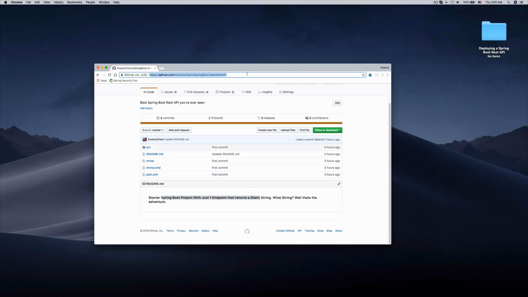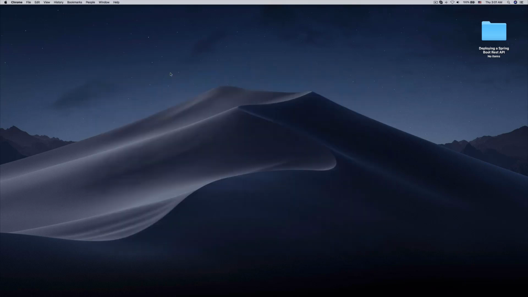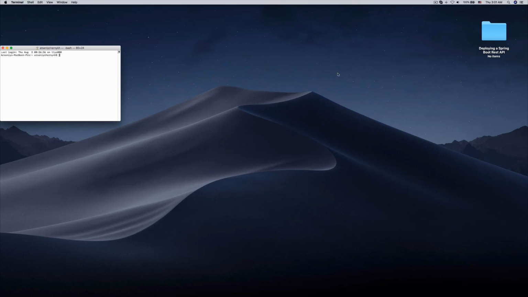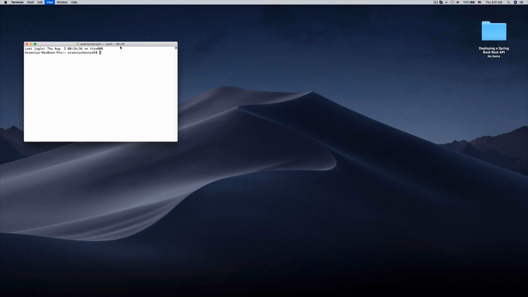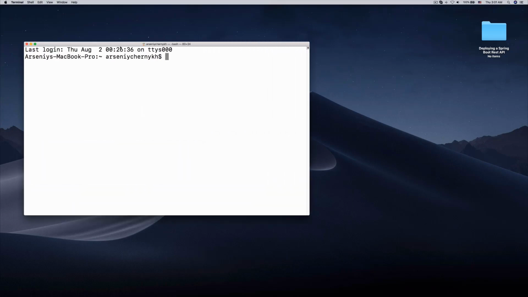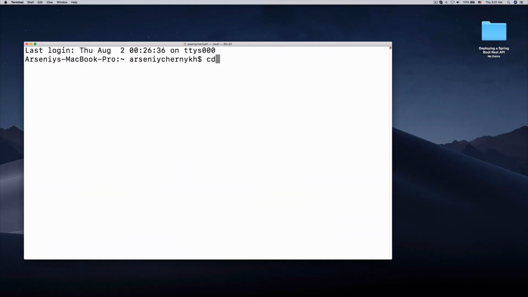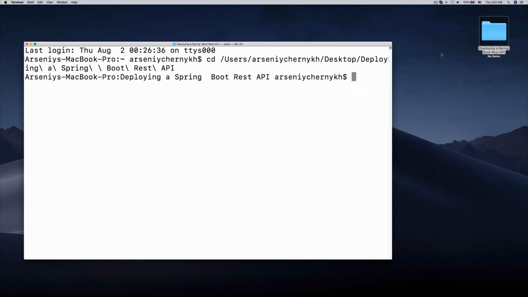So we're going to clone that and use it to create our API. Let me open up my terminal here. Let me make it bigger so you can actually see. Let's cd into that folder there. You can create a temporary folder yourself for this project so that you can then delete it. Then here we're just going to do git clone and paste in that URL.